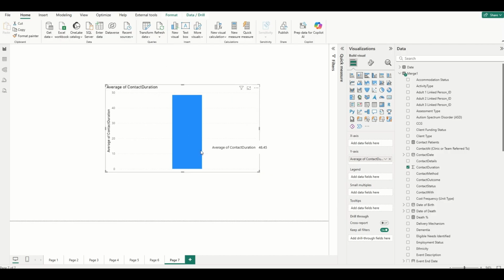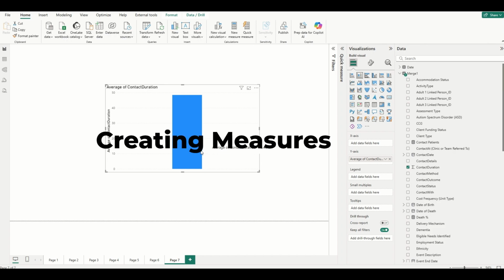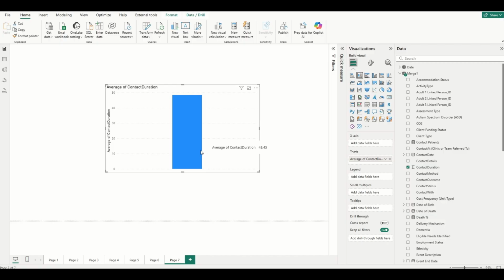So in Power BI, you can create your own measures using DAX, which is Data Analysis Expressions, which is a formula language. DAX formulas use many of the same functions, syntax and operations as Excel formulas. However, DAX is designed to work with relational data and perform calculations that are more dynamic. There are a lot of DAX functions available. If you go to Microsoft Learn, you will find many that you can use.